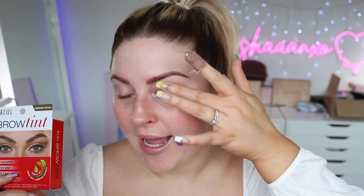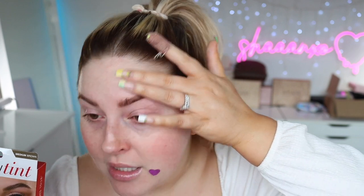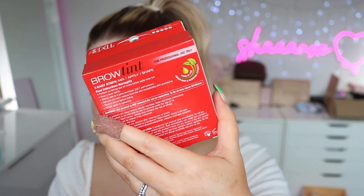So this is what came in the mail — the new High Brow at-home kit by Ardell. These are brow tints that only cost $25. You can get them from Farmers, Unichem, and Life Pharmacies. It looks like they come in four different shades: soft black, dark brown, medium brown, and light brown. They sent me medium brown and dark brown — I think I'll start with medium brown. I've been meaning to get my brows done for ages. My actual brow hairs are lowkey really pale, so I like to tint them.